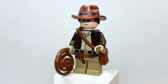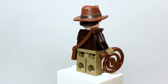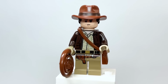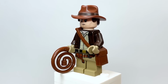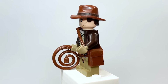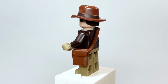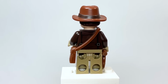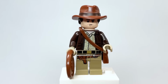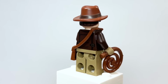Here is the Indiana Jones figure in this set. Technically exclusive because the torso, instead of having flesh-colored hands, he's got gloves on, which I think is a really fun detail. It even appears on the boxes. Now, of course, they brought his satchel and whip back from 2008. They never went anywhere. LEGO's been using it ever since. However, instead of using the fedora that was introduced, that's still being used, they created a brand new hair and hat mold, and I think it looks great. I love the fedora with the dark brown strap, as well as the hair. I think it looks really, really awesome.